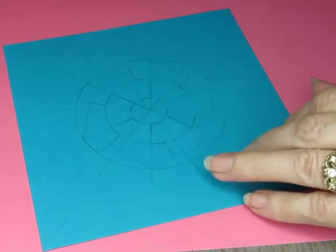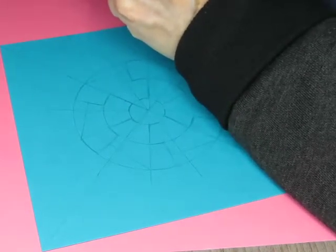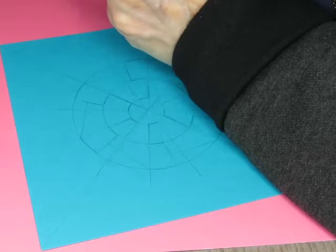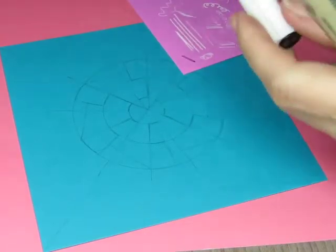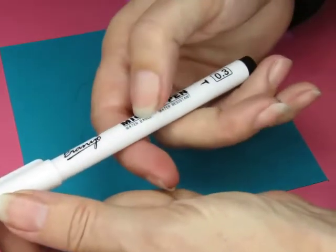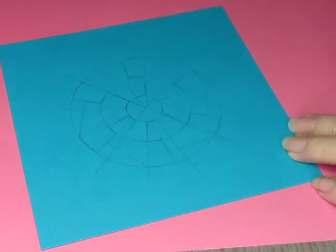with my pen, and I really need a new 01 pen. Do I have any more 01 pens? This one is drying up. No. Do I have any 02s? I have some 03s. Are those 03 way too big? No, 03 will be fine. Okay, so I'm going to use this one. Change over to this Bianyo Micron pen. It's water-based, water-resistant. Got it in a package somewhere. That's what I'm going to use because my Micron has dried up.